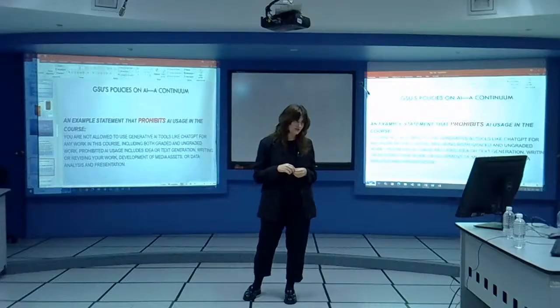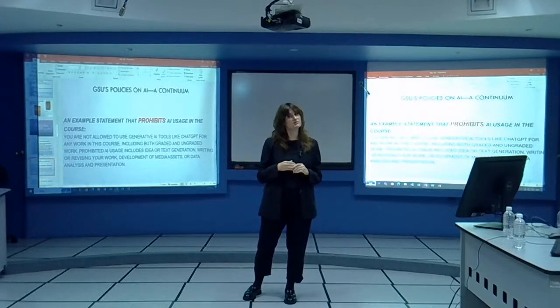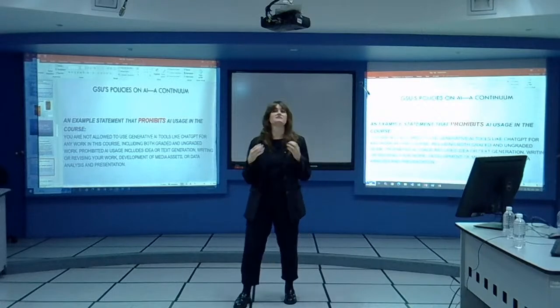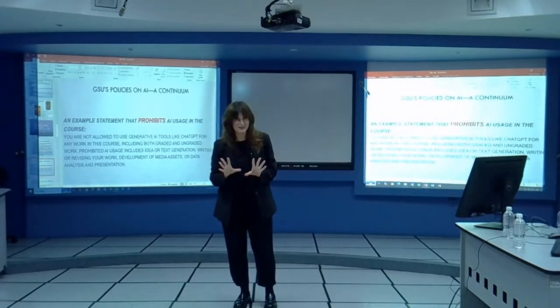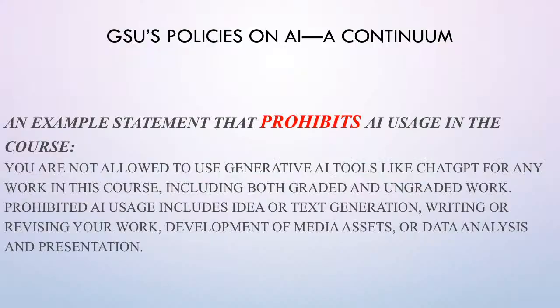Prohibited AI usage includes idea or text generation, writing or revising your work, development of media assets, or data analysis and presentation. Now, this is really important because this teacher gave all of the different ways that students might think to use AI and might not think that it's that big of a deal. But the teacher identifies all of those so that it's really clear to students that they're not allowed to use AI in any step of their work.